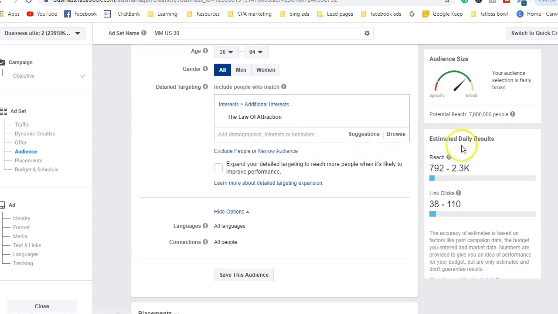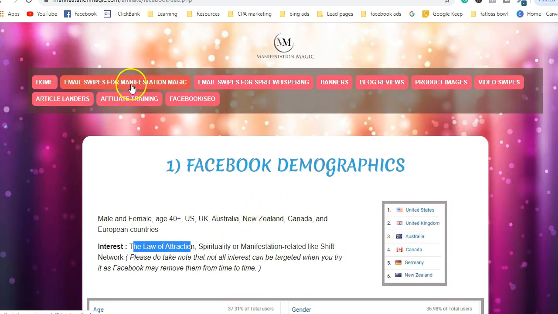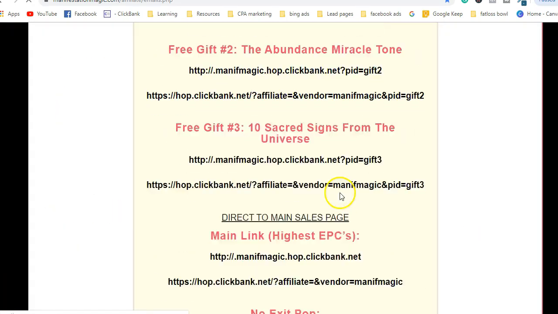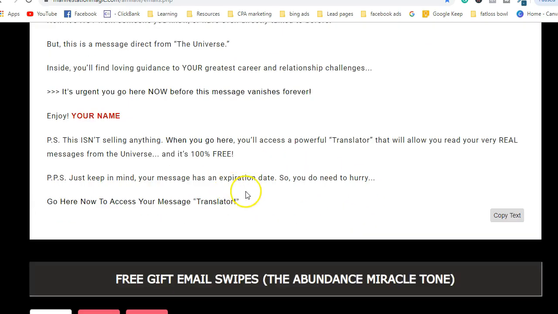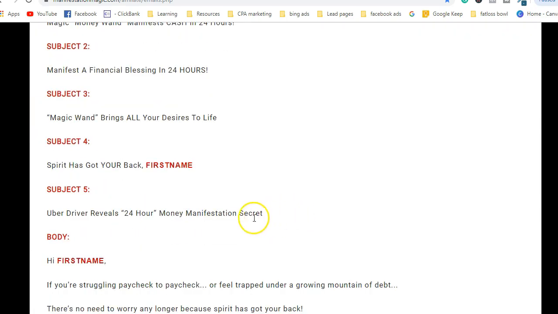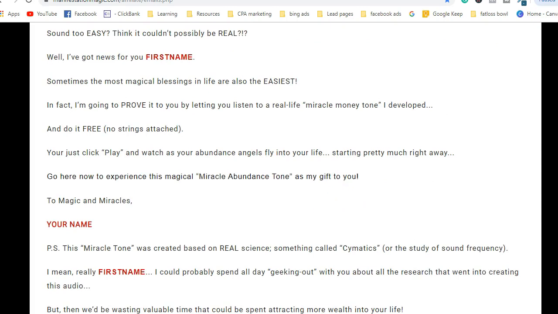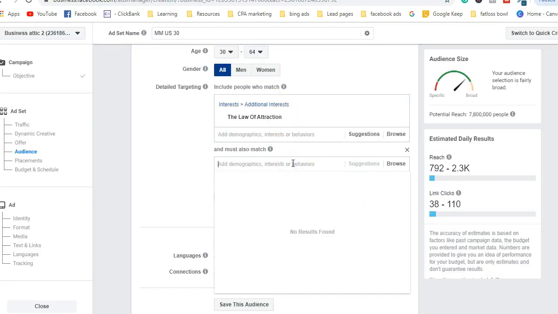So in narrow down, this is actually huge, right? So what we're going to do is narrow down, and if you study this product, this product is a lot more about how to attract wealth, okay, and love and happiness. So for that you have to read more about the product. So I read a lot of things, the offer page as well as their email swipe. You can see that the email swipe is also talking about money van, okay, manifestation, cash in 24 hours. So as per my knowledge, this product is more about attracting wealth, love and happiness.